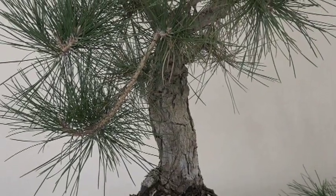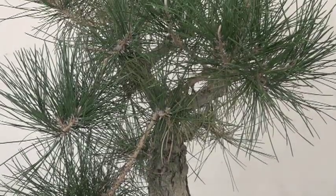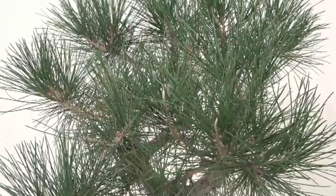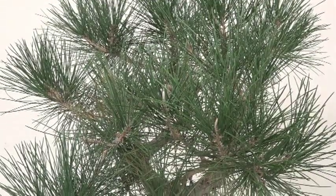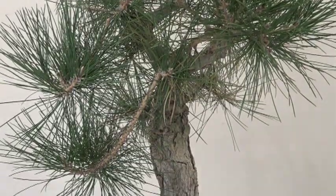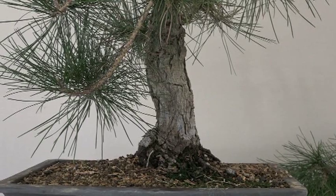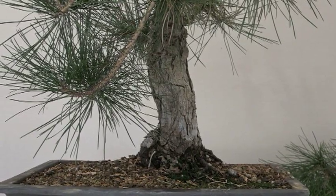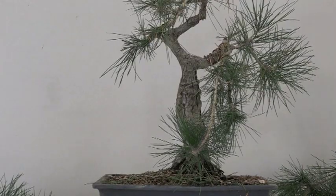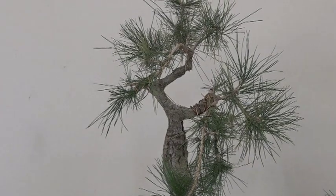Actually, this project is rather simple. Last year was a major headache trying to decide, and I really don't like cutting off all those big things. But it has recovered, it's looking healthy, so I'm just going to lightly trim and pull them down. And I think we're going to have something pretty nice in the next few years. Okay, looks like this thing has a good future here.